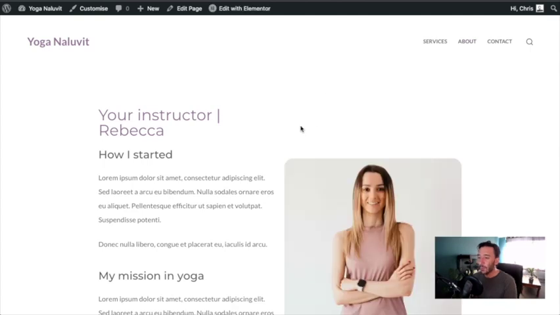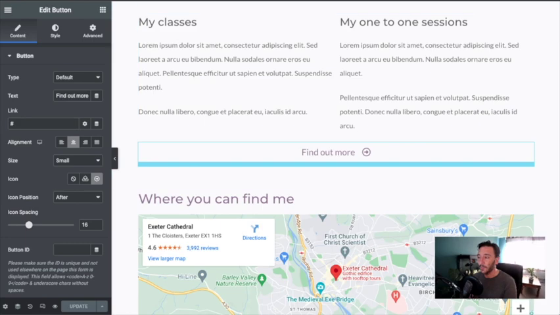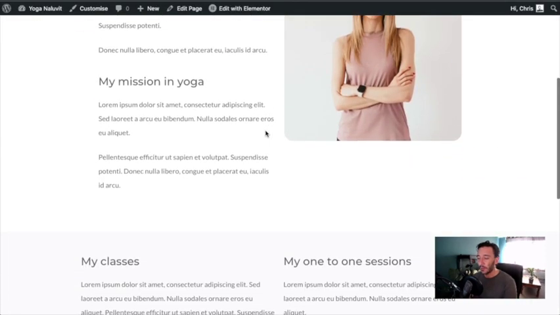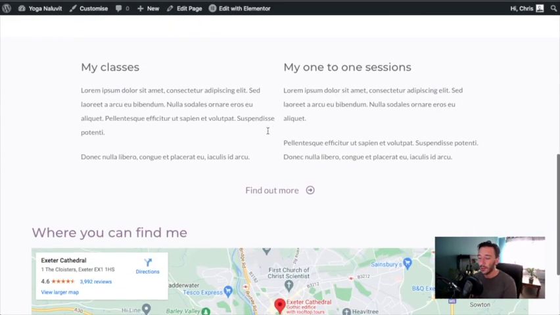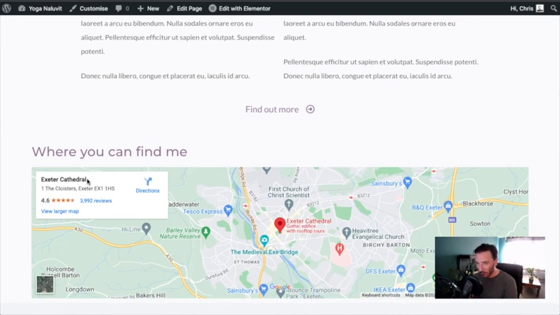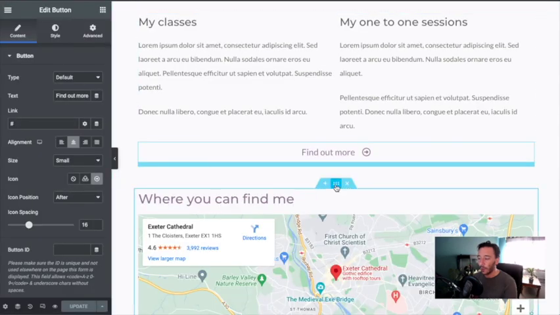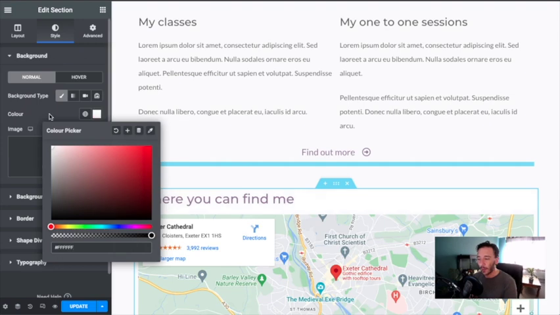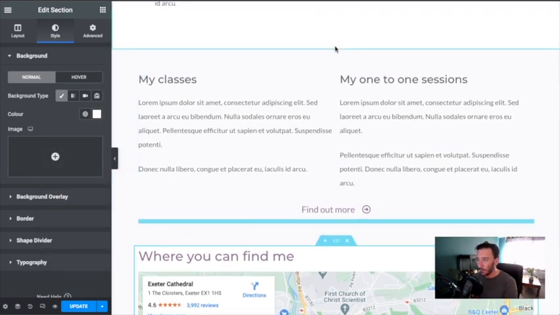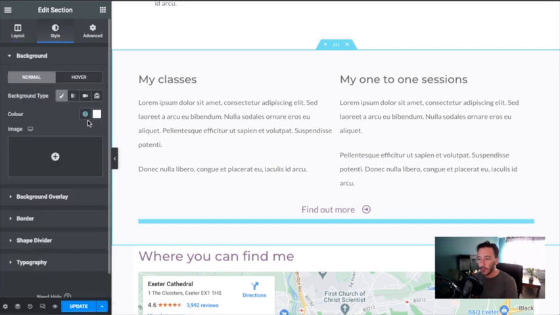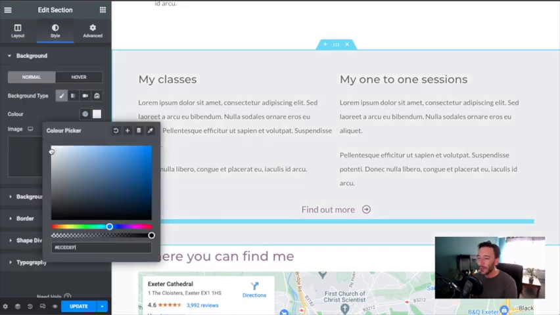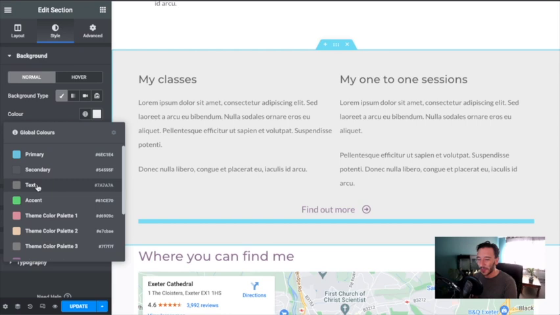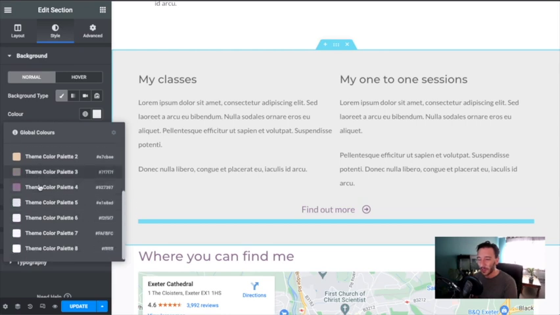Okay, so if we preview this page, so I've just opened it in another tab using the preview button down here, we can just see how it looks for everybody else, and that looks really nice and clean and tidy. What I will do is just bring this one back to white and bring the width in on that one. So pop along to style, and all that is already white. It just looked a bit darker for me. Let's change this one. I'm starting to fly around now because I think you're all doing quite well and you'll be able to make your own decisions on this.